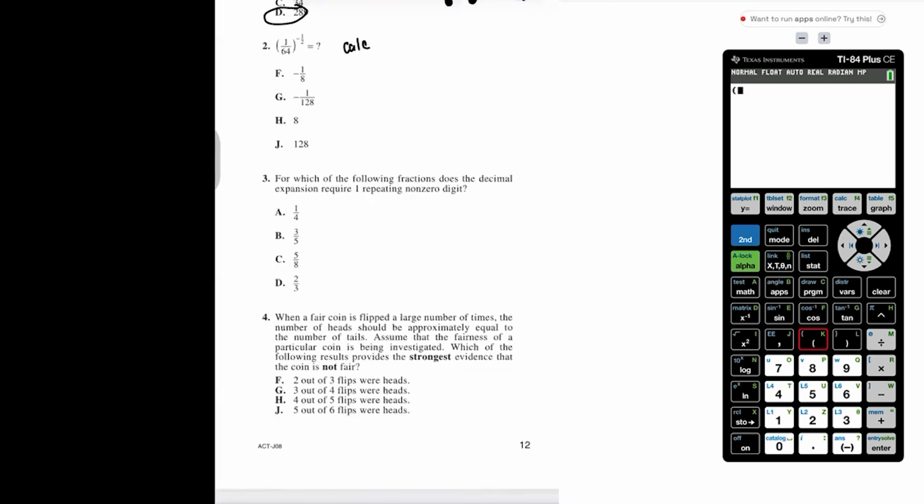Number two is a big calculator problem. And this one you can put exclusively in your graphing calculator. So on this one here, you just have to type in exactly what it says on your graphing calculator with the parentheses, to the power of, I like putting decimals, so I just go negative 0.5 and you go enter, and the answer is going to be 8.